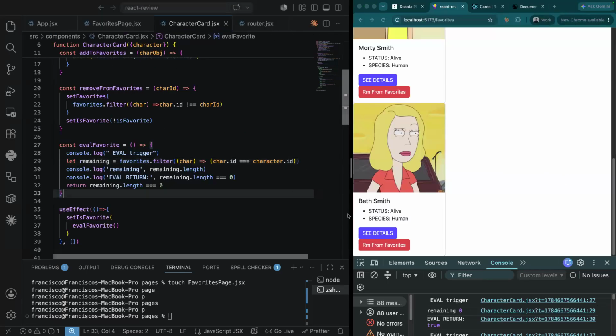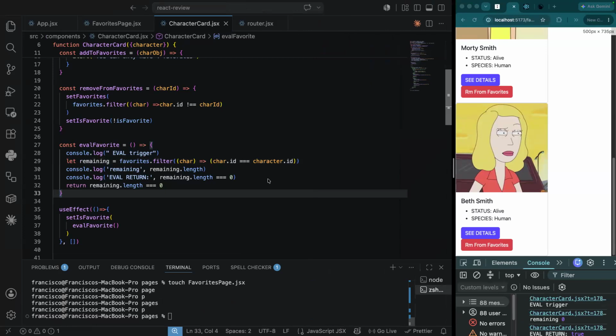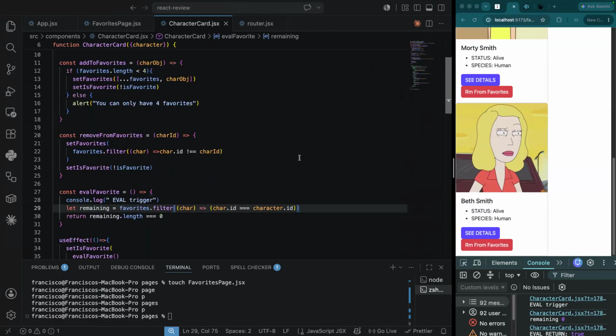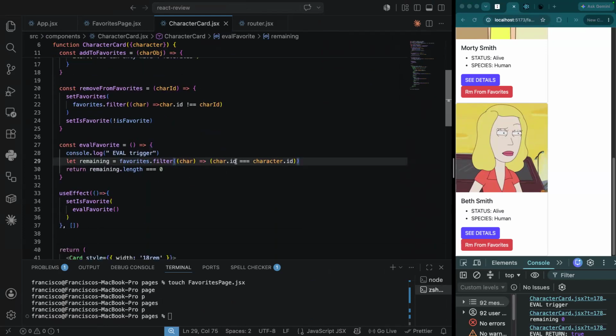All right, everyone. Well, welcome back. I went down an entire rabbit hole trying to debug my code. Turns out my mistake was one very small factor. I didn't actually access the ID in here. I was comparing the entire character object to the character.id. So it's coming up as falsy because I was trying to compare an entire character object to a singular ID. I just needed to add this .id portion.